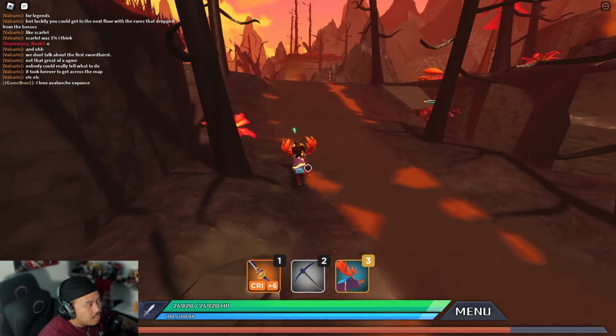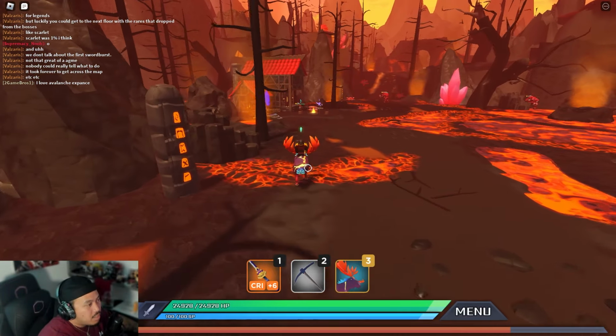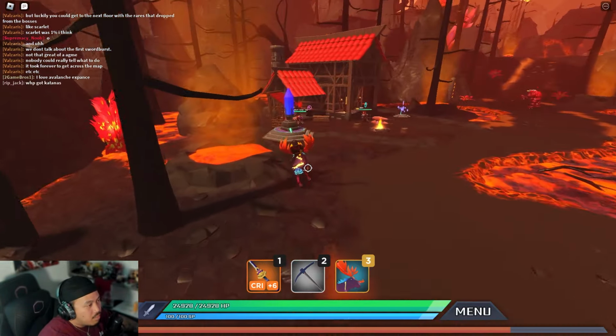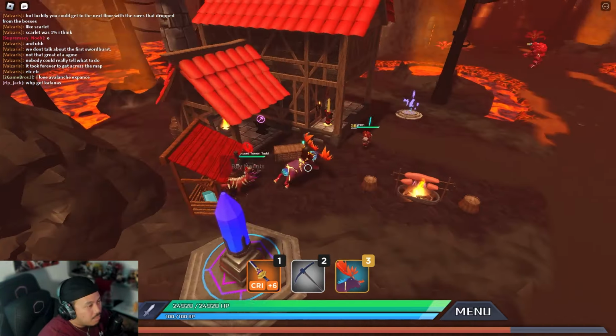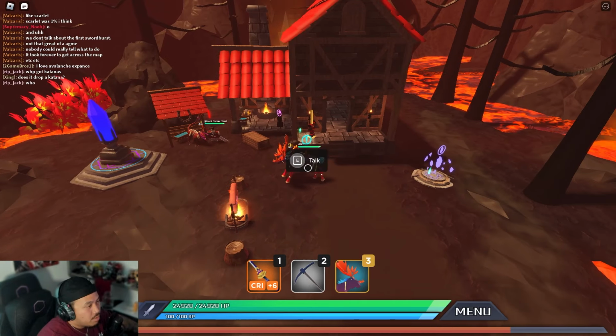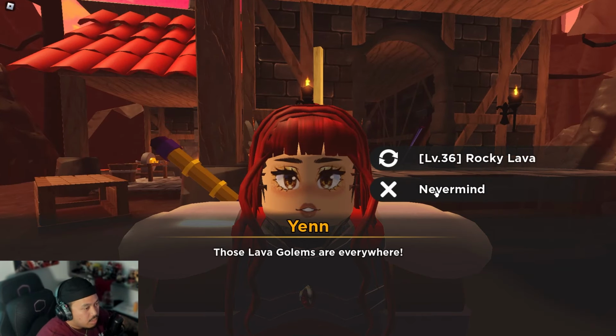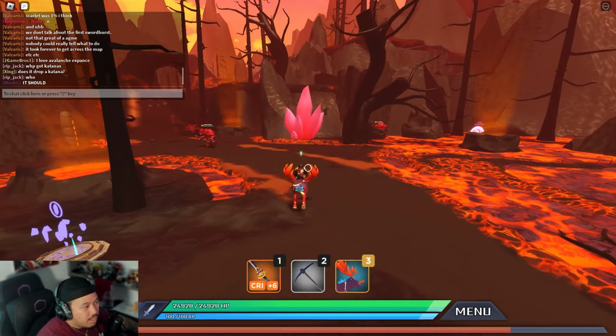Make sure you grab the waypoints again. I'm telling you, go up this mountain and you'll see a house. This has the enchantment and other upgrades. Grab the waypoint and then boom, you have the tamer. Grab the quest at level 36. Make sure you're at level 36 before you come here. And you could get these golems quest. Rock lava, and I think it's level 38. Make sure you get to level 38, kill these golems.